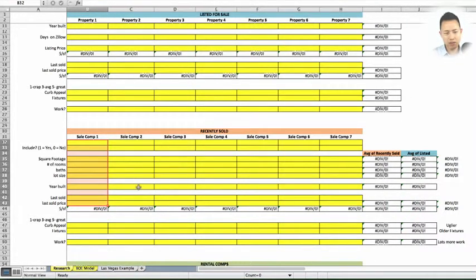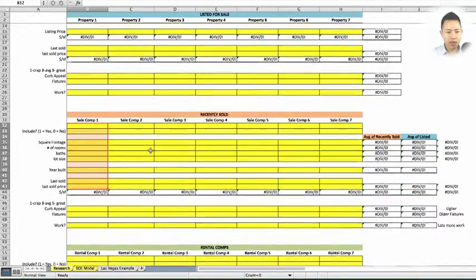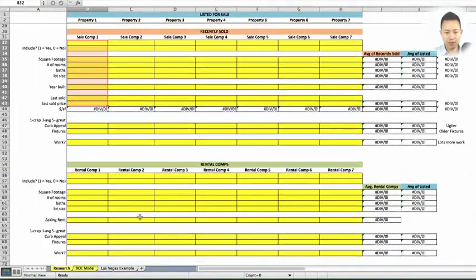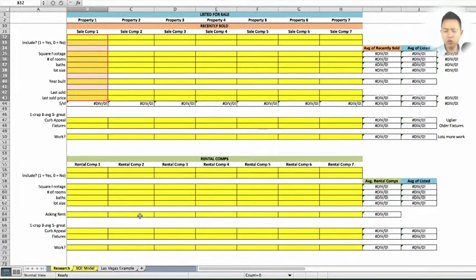So we'll get to see where they are going to sell at a premium or at some sort of a discount from the listed price. That way you can get a better idea when you're looking at a listing in this particular market. Should you assume there's going to be a premium that you're going to have to pay, or should you assume that you might be able to get a discount? And lastly, the rental comps give you a better idea of how much you can ask for in terms of rents when you do purchase a property in that market.